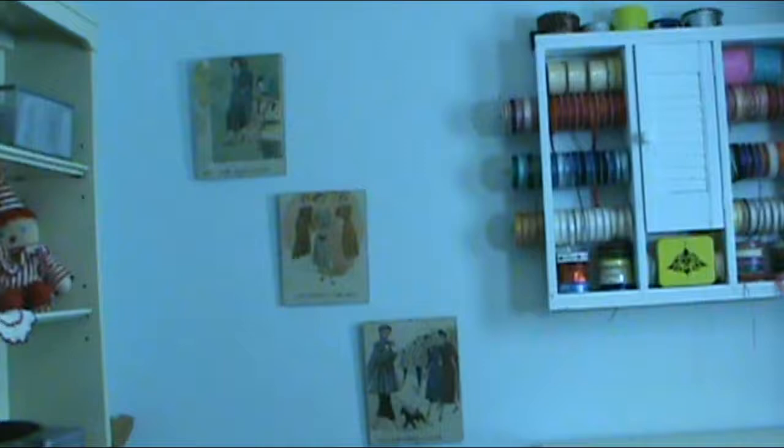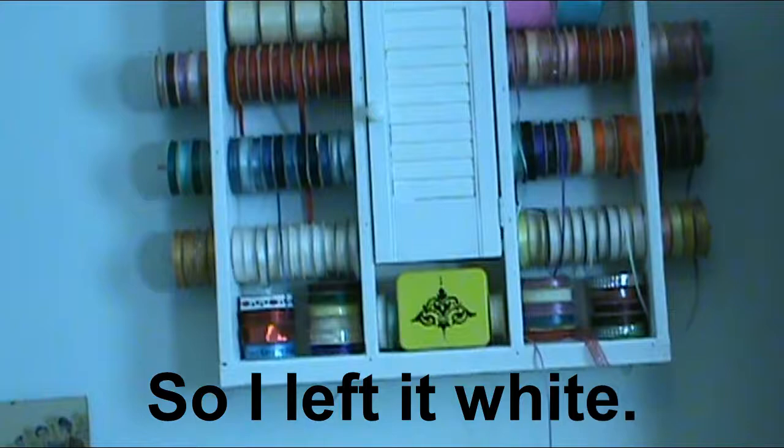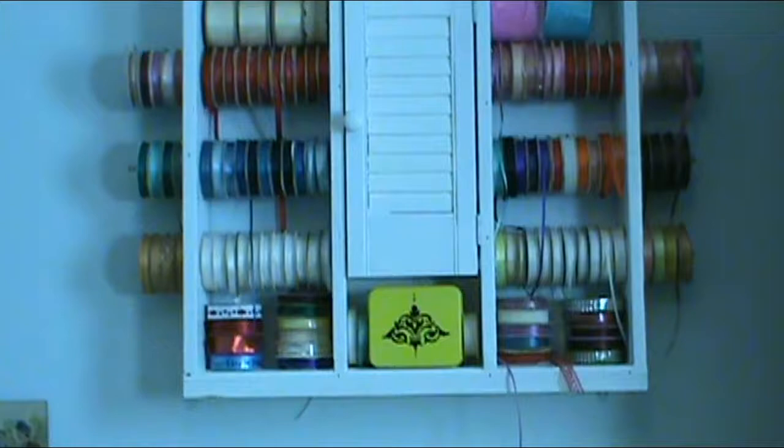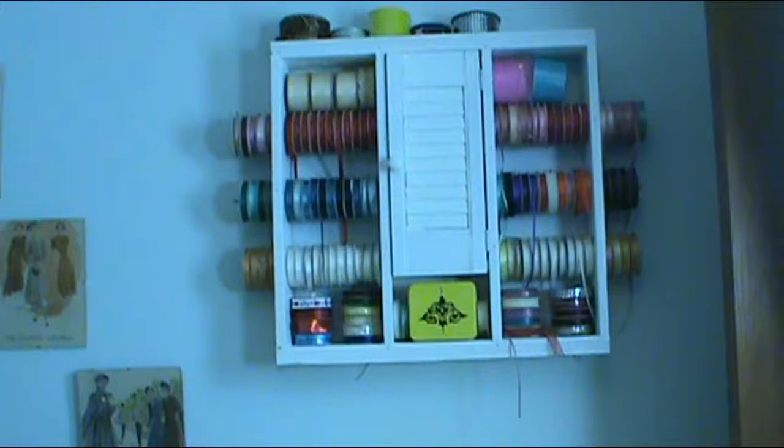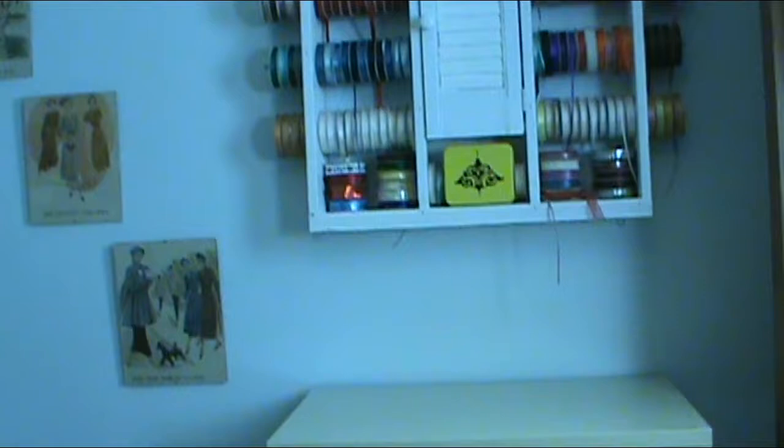This little ribbon holder I made, I showed that to you. If you turn that whole piece this way, it used to be a dresser drawer. Front of a dresser drawer. And it's just the molding, and I made the box, and I put my ribbons in it. I just need to make a note to myself to quit buying ribbon when I see it on sale, because I've run out of room to store it.